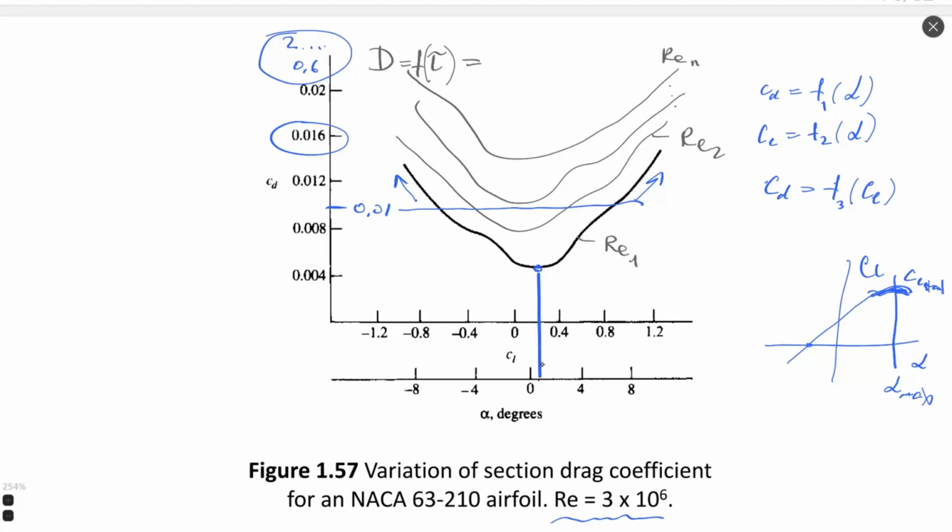So I can write that it's a function of Reynolds number. The Reynolds number influences the drag a lot, and also the angle of attack, as you may see from this plot. It's clear that drag changes from 4,000 to some 4 or 5 times higher at stall conditions. So drag changes a lot when you change Reynolds number.